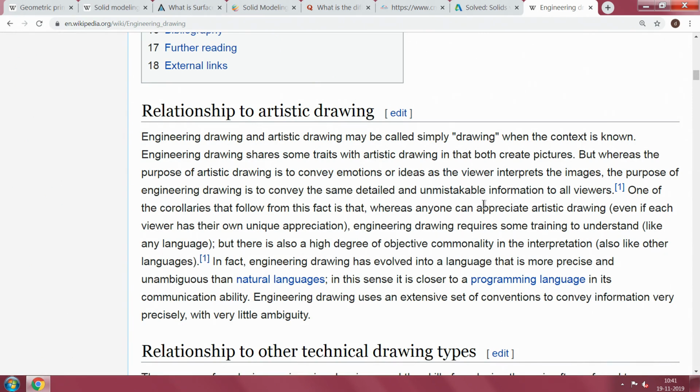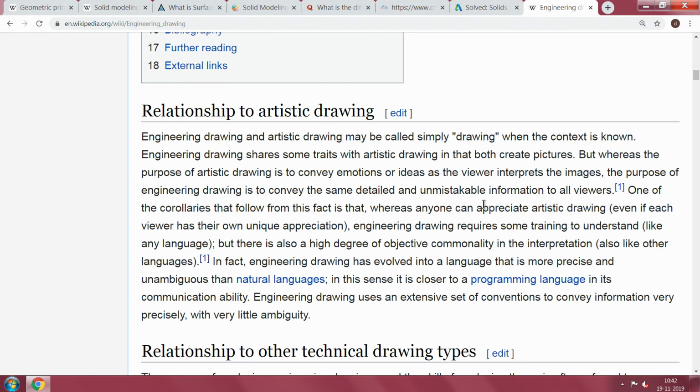Both of them may be called simply drawing when the context is known. Engineering drawing shares some traits with artistic drawing in that both create pictures, whereas the purpose of artistic drawing is to convey emotions as the viewer interprets, the purpose of engineering drawing is to convey the detailed and unmistakable information to all viewers.